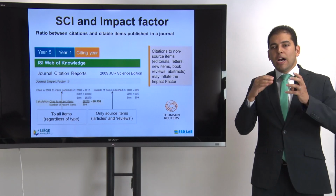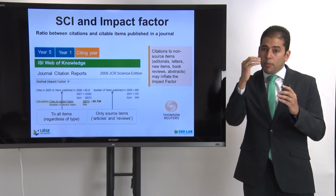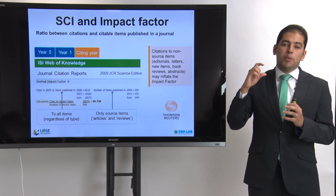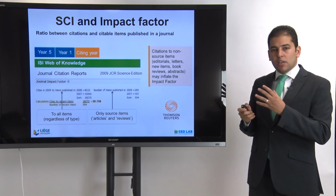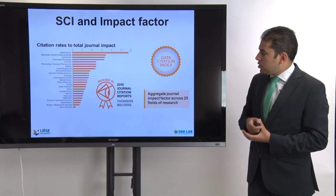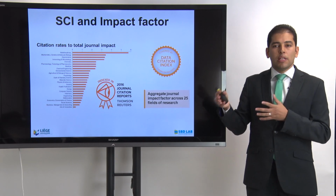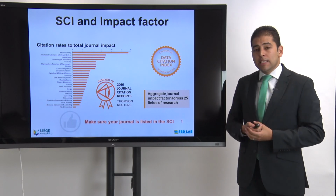So this impact factor shows how many papers were published in this journal, and how much they were cited. And the higher this impact factor is, it means that this journal is important, it has an impact, many people cite it, and also many people publish in this journal. So the impact factor is another citation index, and it's related to the Science Citation Index. Okay, so this is how it looks, and in recent years you can always see this kind of data, the citation index, Thomson Reuters. This is a sign. Even emerging journals that still were not listed use these logos to communicate that we are a quality journal. So make sure your journal is listed in this list.